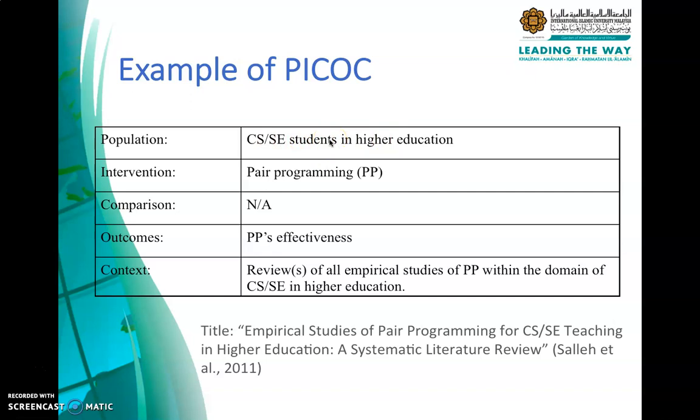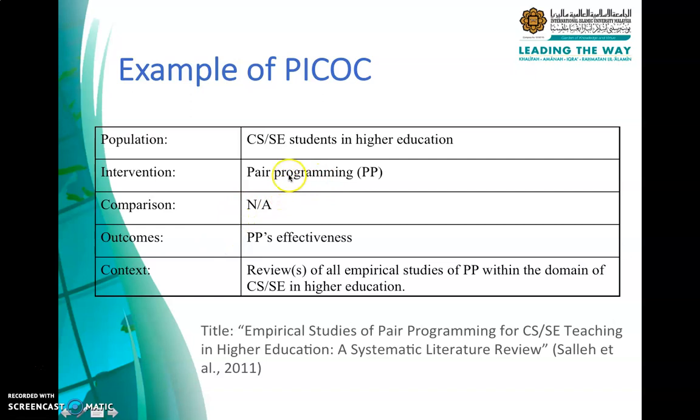At that time I was looking at pair programming studies that have been conducted mostly in the West, in the US mostly. Okay, this was 10 years ago. And then the focus, or the intervention, specifically I was looking at this practice, the pair programming practice. This is one of the practices that have been used in industry as well as in academia.